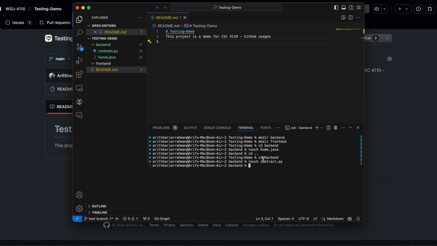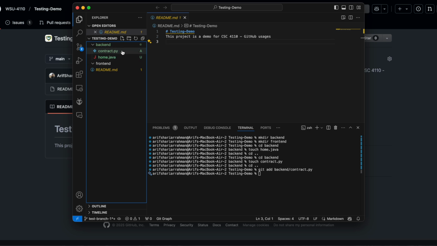So what I can do is git add backend. I need to go back because it will not work if I type the directory from within the directory. So git add backend, then I want to add the contract.py. Okay, now you can see that this contract.py has been added to Git.